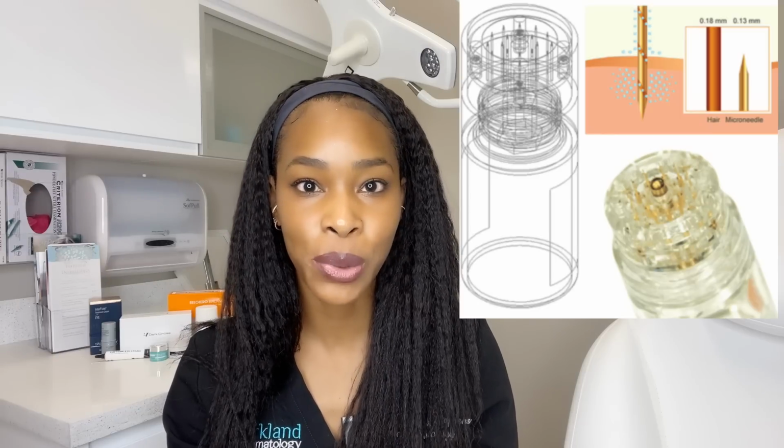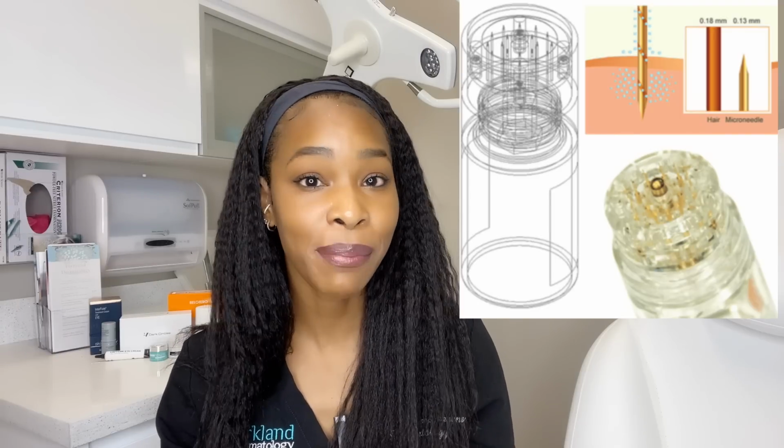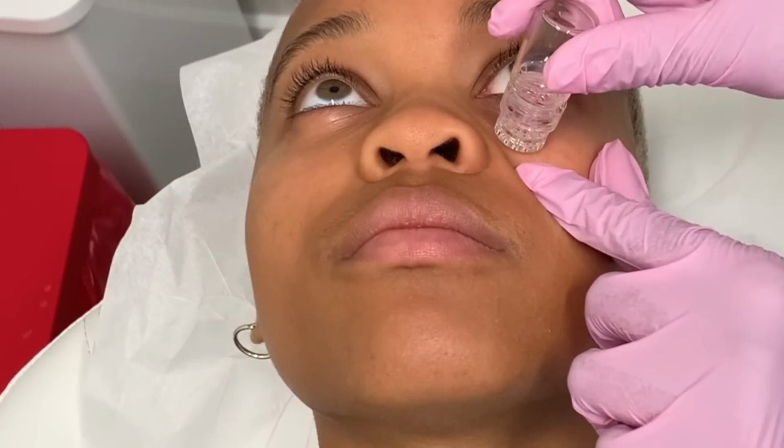One of my favorite procedures to do for under eye hyperpigmentation does include laser treatment because it can help with the blood vessels. It can help with the hyperpigmentation, and it can actually help with building collagen to support the structural changes that happen underneath the skin. But laser treatment is not right for everybody, so you definitely want to speak with your doctor about that. PRP or platelet-rich plasma is also a very good procedure to consider. This can be done with microneedling or in that little AquaGlow device. And you may even want to consider medical tattooing to help with the hyperpigmentation.